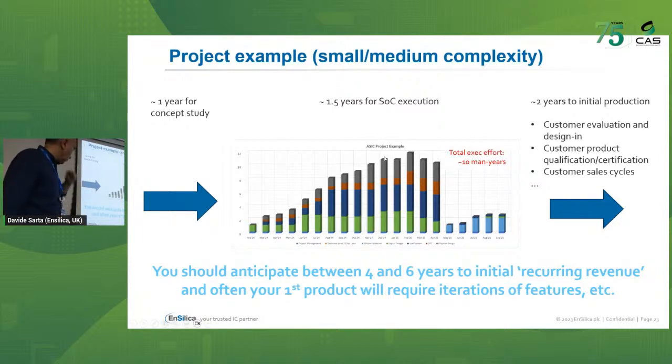Different functions. You will engage implementation people a little bit later until you reach a point. Usually you have this peak here, where you have implementation and the entire verification team engaged. Then verification people will start disappearing, not all of them, because you also want to do gate level simulation, so some of them will stay in place, but they will go down, sign off, boom, tape out. That's the big decline. That's a typical shape of a resource profile. Total execution effort, 10 man years. In this particular case you can easily go to 30, 50, 100 man years. Just one example.